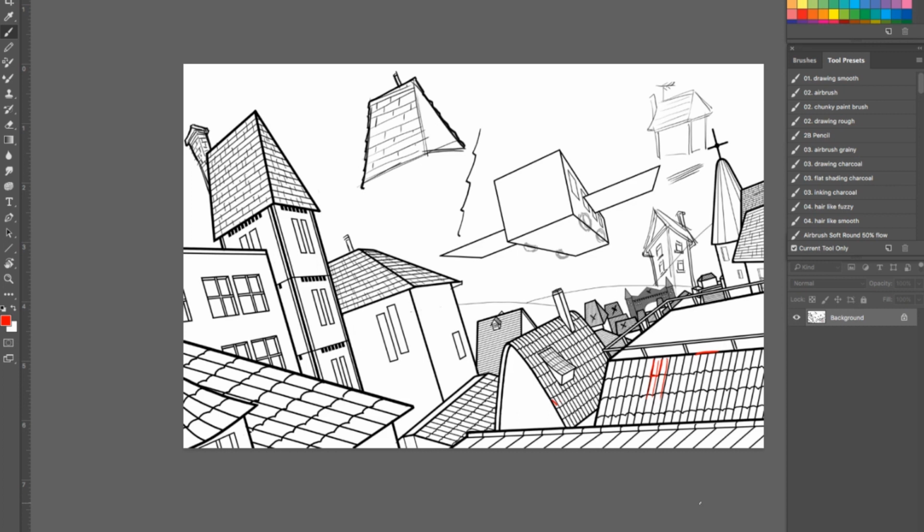Right now, there's just so much detail everywhere that it's very convoluted and busy. You should have more detail towards the front, but you should still simplify things. So, like this building here, I would just get rid of it. There's no reason to have two buildings here in the foreground. I would just have one, and maybe even get rid of this one because we've got this building here in the foreground. There's no need for a second and a third one. Just let this one be more of a foreground building.